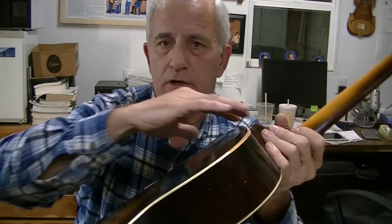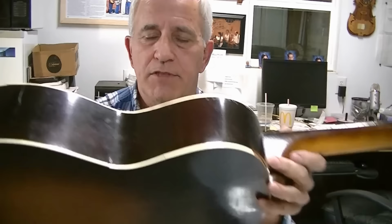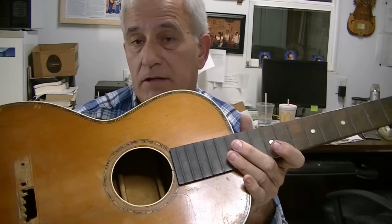But on this one, it's already totally destroyed around the edge. So I don't have to worry about that. I can take this off, put new binding on it. And the way I cheat on the neck reset is, and I'm just talking here, I'm not saying I'm going to do this yet, but when I glue the back on, I spring this neck down. And I glue the back on. Now, that might cause me to have to trim a little bit off the back, and that's okay because it's already messed up anyway.